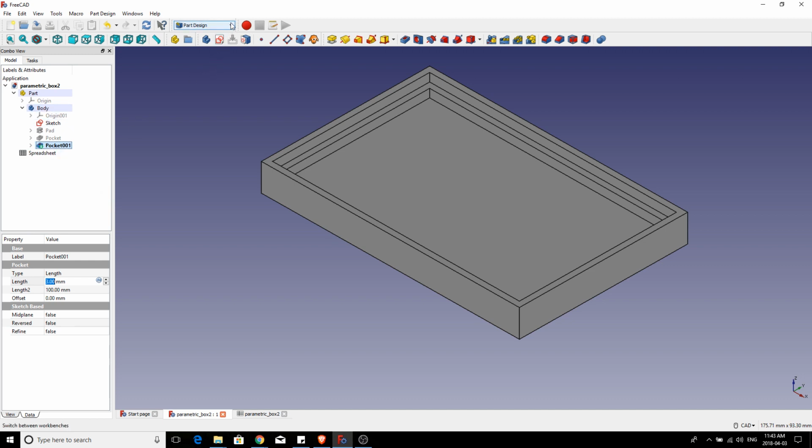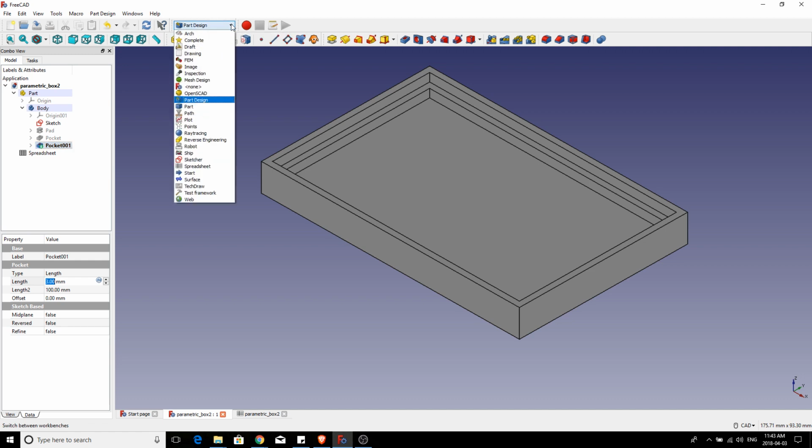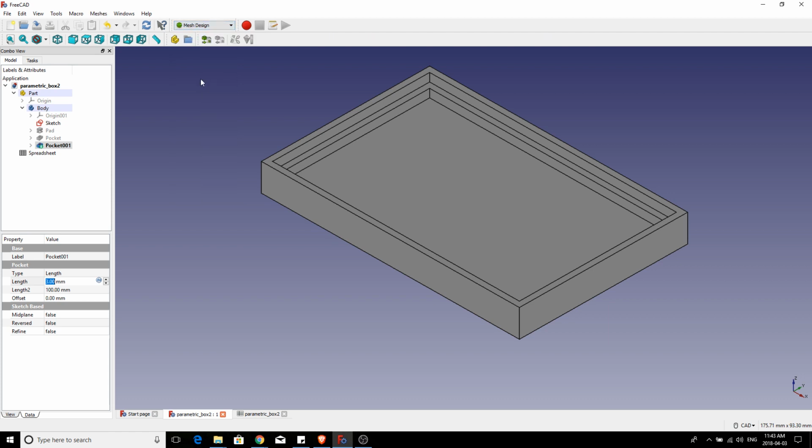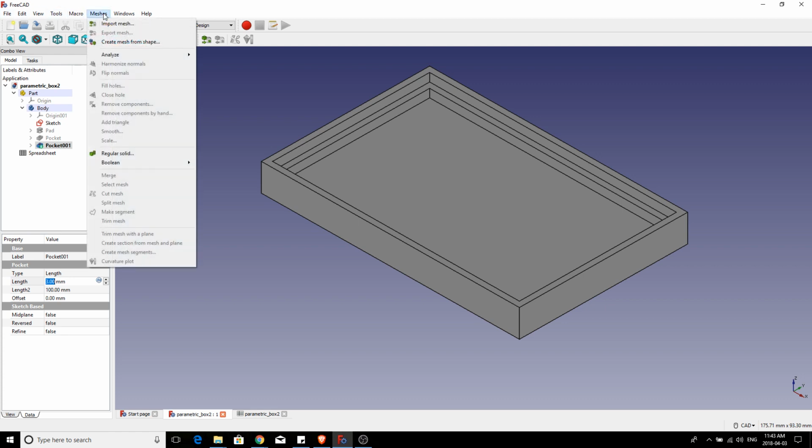So from Part Design, you cannot export an STL file. You're going to have to actually switch over to Mesh Design and turn your current selection into a mesh. Now, when you do that, it's going to look a little bit weird, but trust me, this is going to import just fine into our slicer software that'll generate the G-code for us. So let's go right up here to the Meshes option, and we're going to say Create Mesh from Shape.